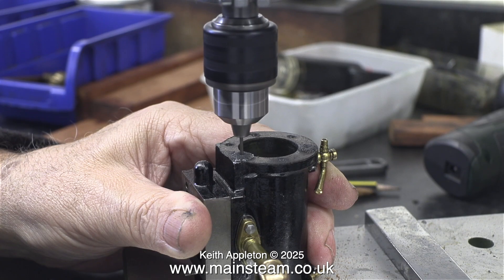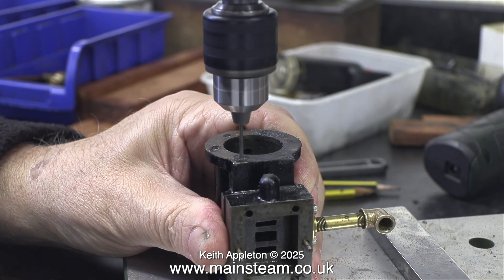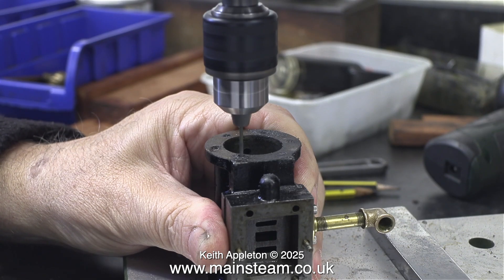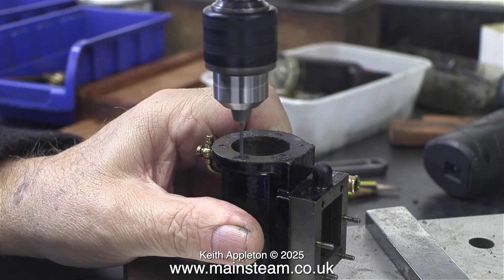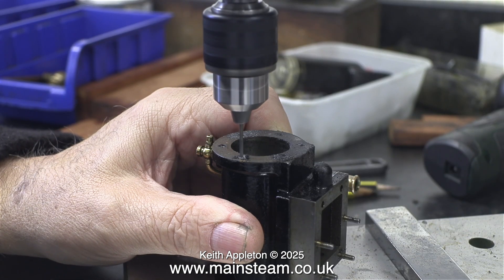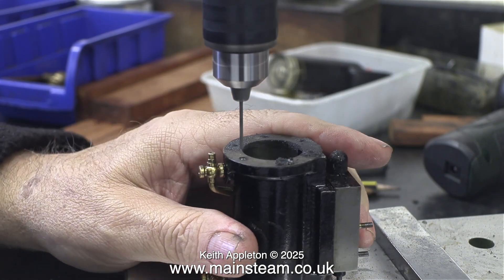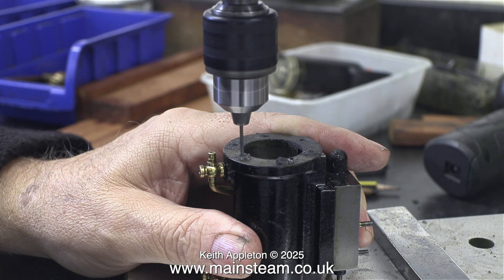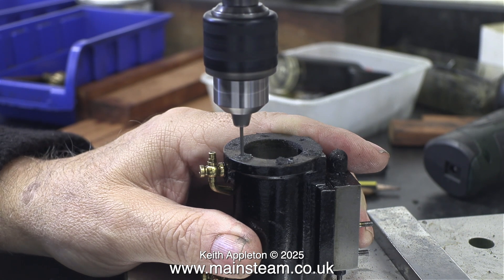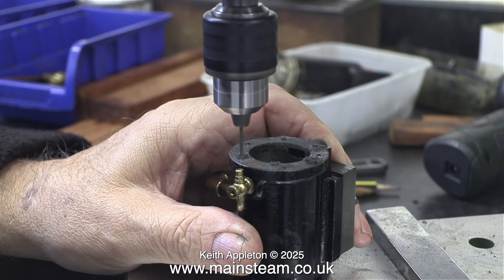This is the way to do it — I'm using a drilling machine. It's only a small Proxxon drilling machine, but it's not a motor tool; this is a precision item. What I'm doing here is drilling all of the holes deeper, using a slightly smaller twist drill as a tapping size drill than I would normally — it's a sixteenth of an inch in diameter. As the holes are already threaded most of the way down, it should be okay, and I'm not going to put enough pressure on to snap the tap off. Famous last words, but that didn't happen and the job was successful.